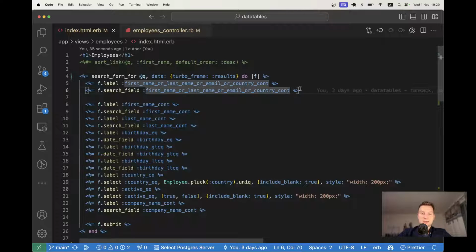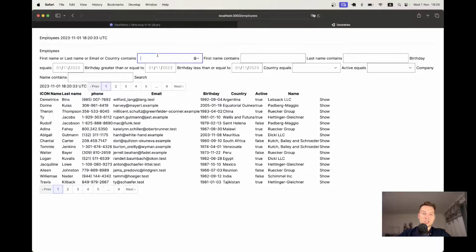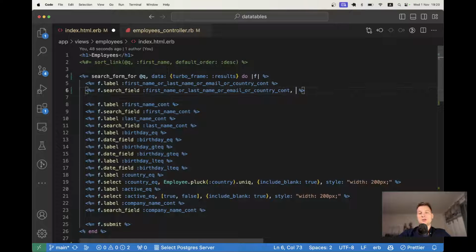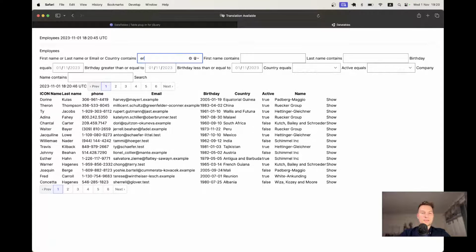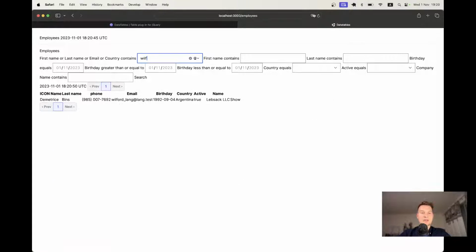So let's make it work nicely without having to click on the search. To do so, I'm going to add on input this.form.requestSubmit. And now whenever I type something here, the search results will be updated. And you see, I don't have to click on submit and I don't lose autofocus. So it looks quite nice.